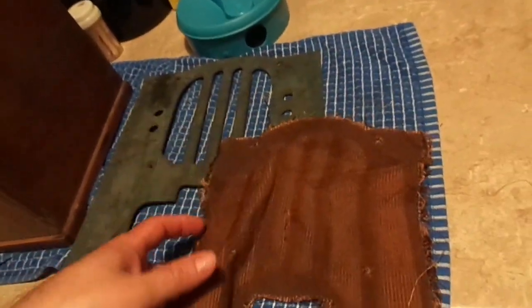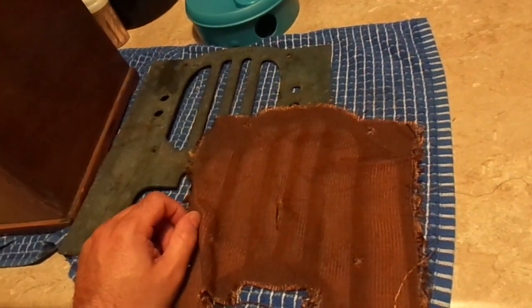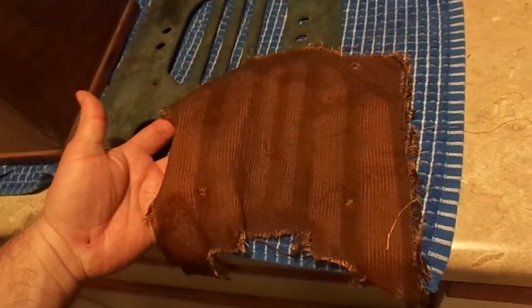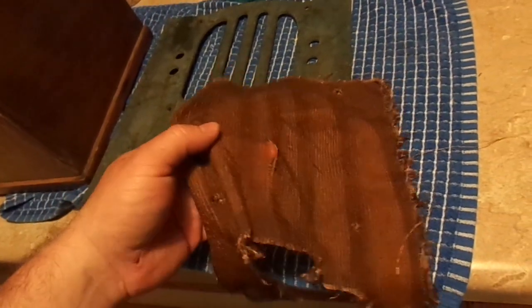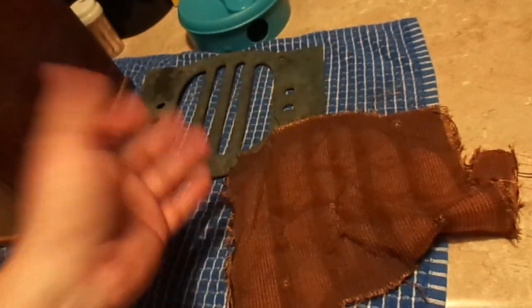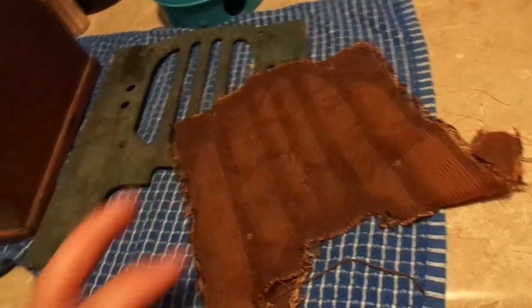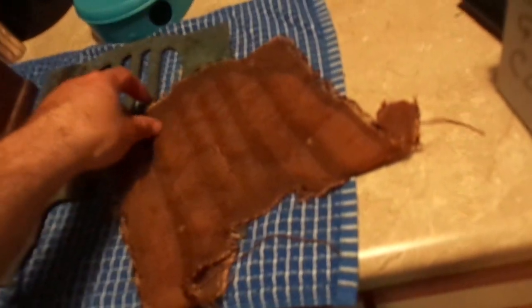And I rinsed this out, and I'm like, something doesn't look right. It actually shrank just a little bit. But it shrank. It no longer lines up with the holes, and it's a mess, and screw it. So I'm gently trying to stretch it. I'm like, what am I going to do now? And I tore the damn thing right there. Oh. Well, I thought it would be nice to have the original grill cloth cleaned up. It wasn't torn, didn't have anything wrong with it. Screwed that up. So here's the original cloth.